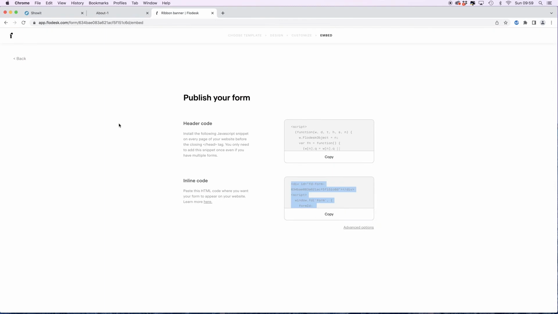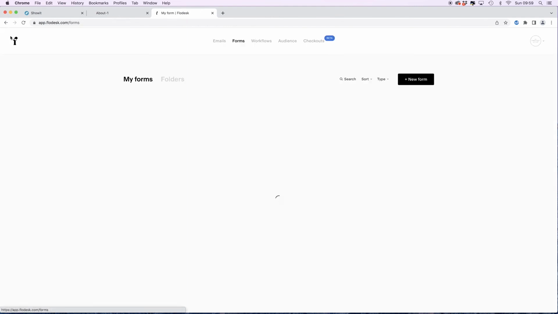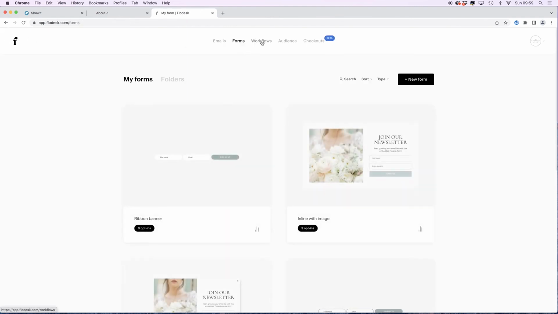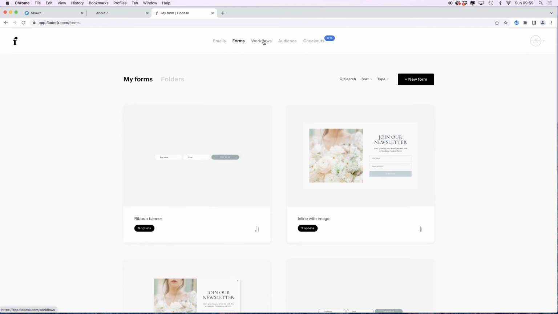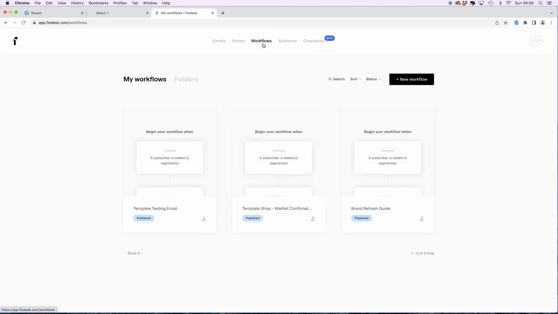So without going into too much detail, I just want to talk a little bit about the next step. So you've built your form, you have a segment, and you have embedded that on your website. So the next thing you're going to want to do in your nurture sequence, this is done, so let's just go back, is to start a workflow. Now here you'll see this is the new form that we've created, and you also have a workflow tab. When I click that, what you'll want to do is build out a new workflow.